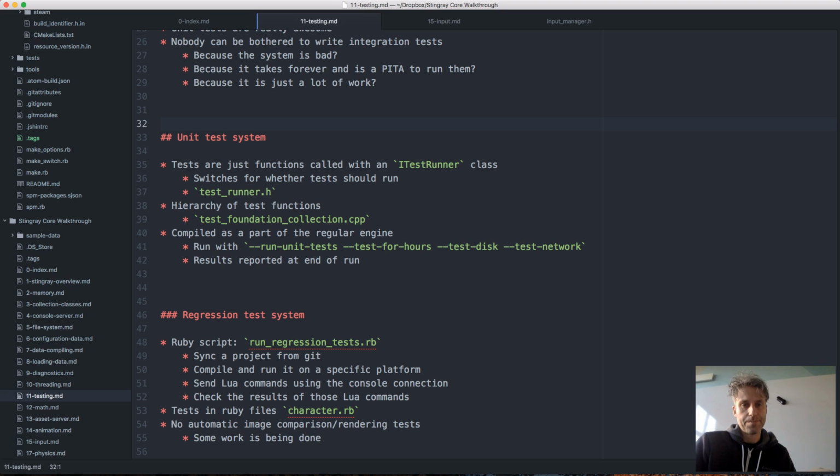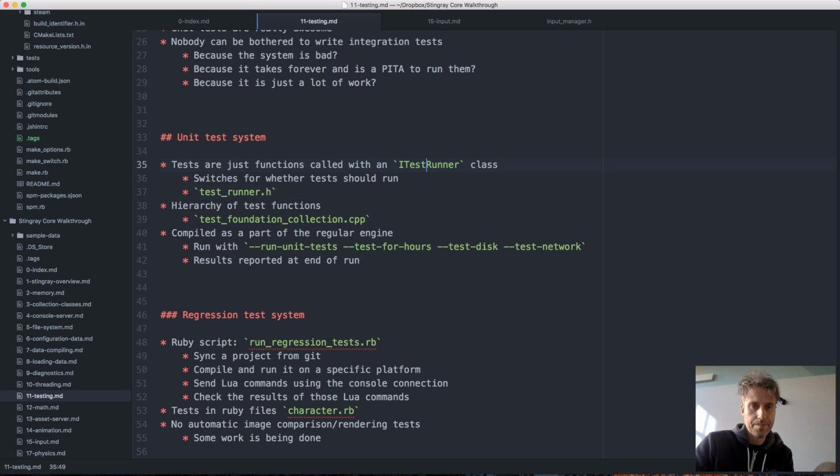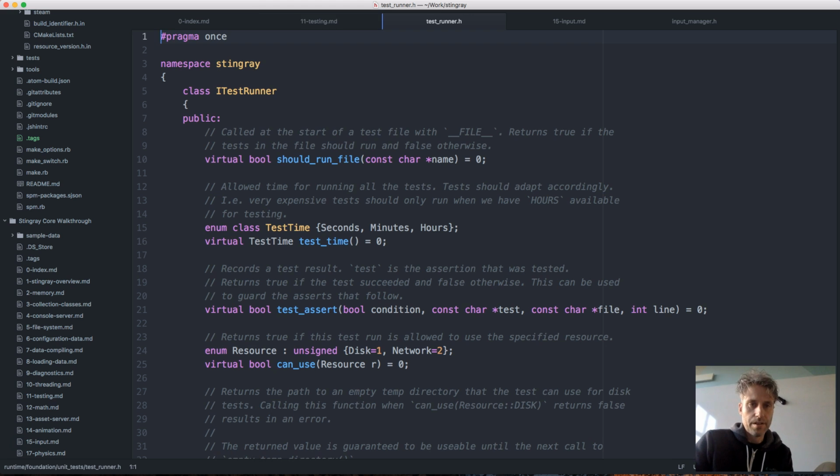Unit tests. The tests for the unit test system are just ordinary C functions, called with an ITestRunner class as argument. This is just an abstract interface to the test runner.